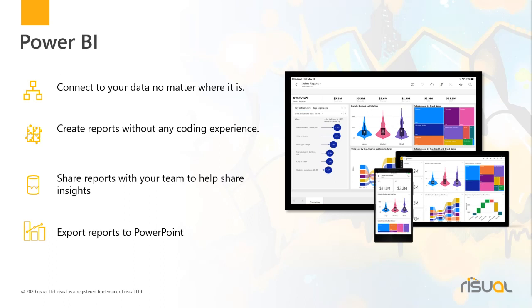The other nice thing around Power BI is it's all good making reports for yourself and then helping you make your decisions yourself. But the real thrill of using this tool is being able to share it with other people in your team. So we can now share this data across our team, allowing them to make the same decisions or understand the decisions that you're making.